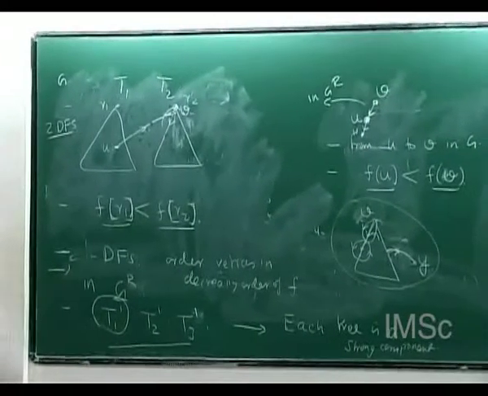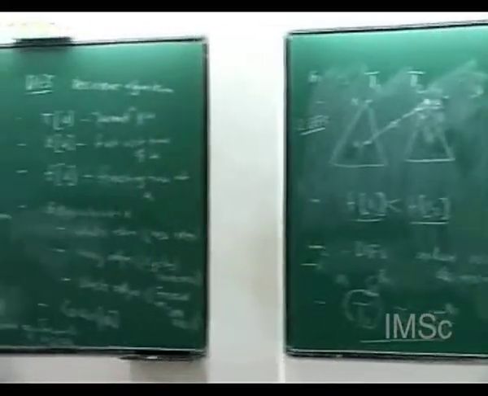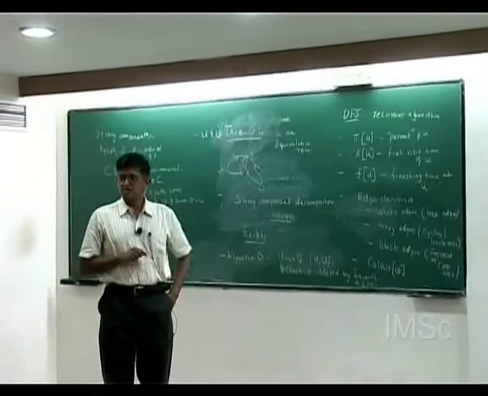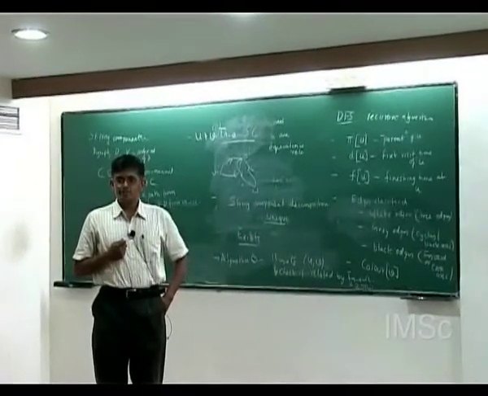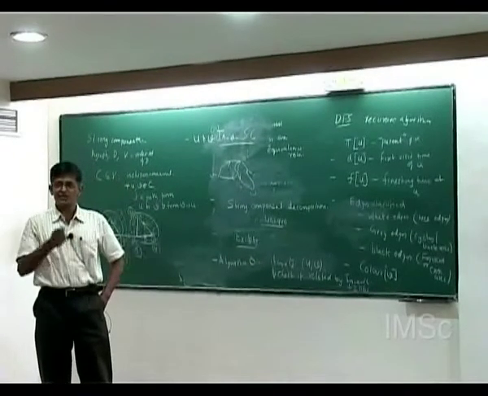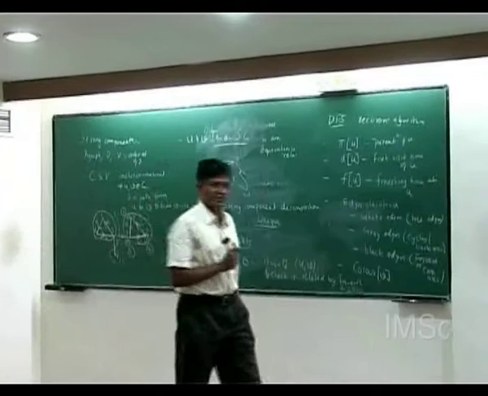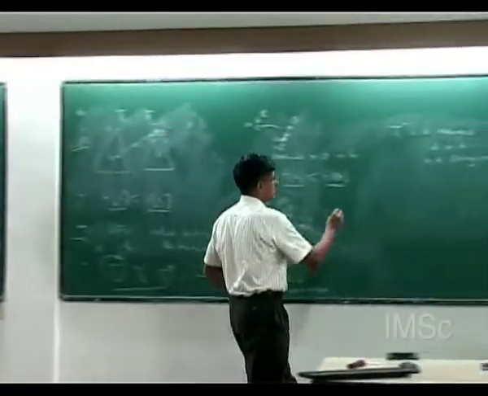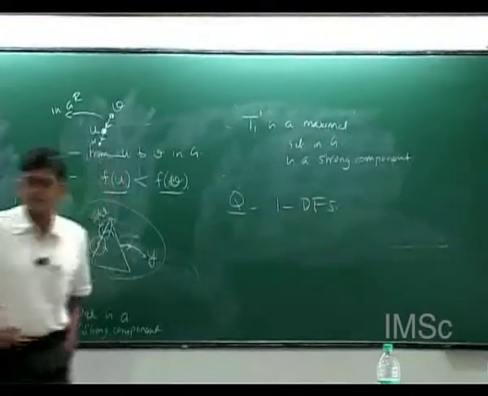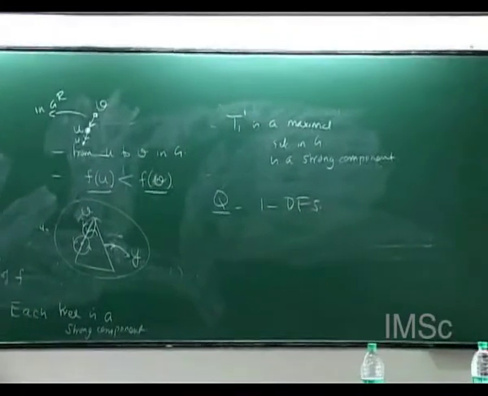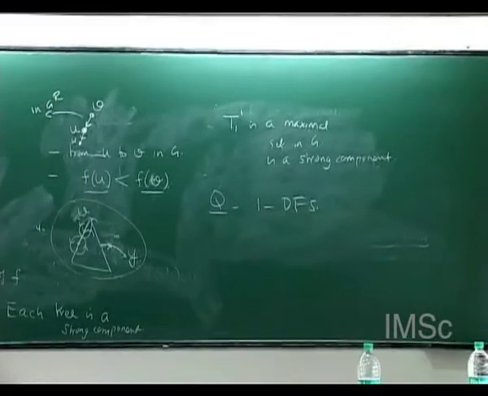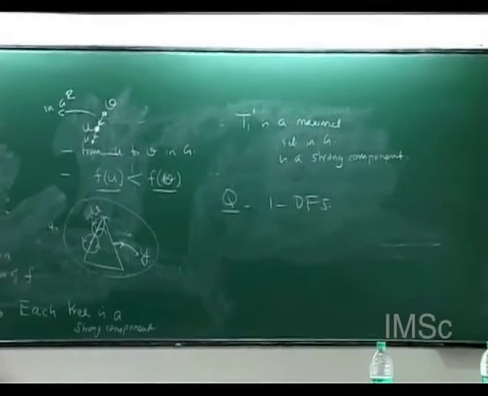Are there other questions? Otherwise, we can move to some interesting related issues. All right, so it's a linear time algorithm, obviously, with two DFS calls. So let me just pose the first interesting question which you can explore. With just one depth first search, can you decompose the vertex set into strong components?